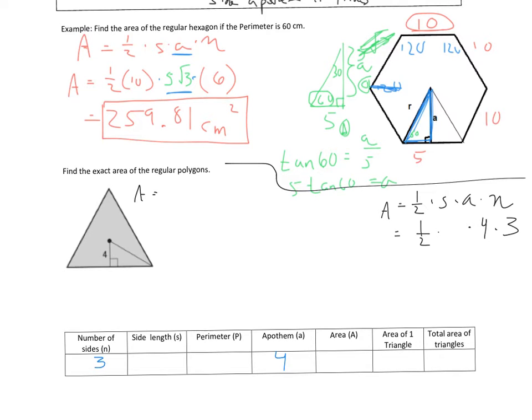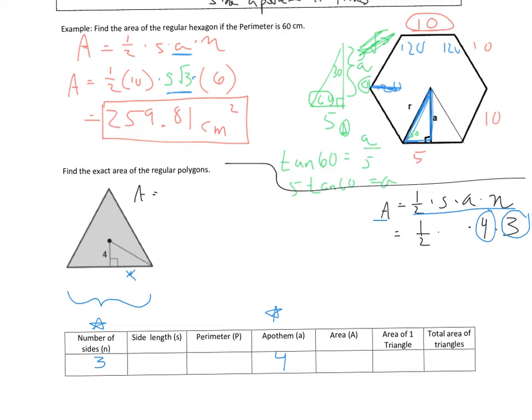And so let's look and see what we're trying to do here. So I wrote my formula up here. Area equals 1/2 S A N. I know the number of sides is 3. I know the apothem is 4. I've got that in my chart here. So what I'm really trying to find is the side length. I need the length of this entire side. Well, let me call this piece right here just X. Okay, so let's just call that part X. The side length would be 2 of those. So once I find what X equals, I need to double that to get the full side length.